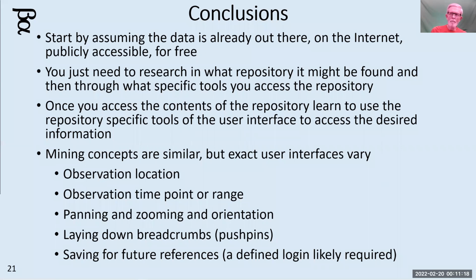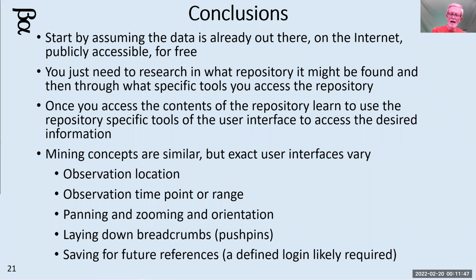Start by looking for who the biggest purveyors of the information are. Like, you want to look at maps? Google has maps. You want to look at space stuff? NASA and the European Space Agency have space stuff. And then you start drilling down from there. What kind of data are you looking for? What repository might it be in? What kind of spacecraft or instruments took the pictures that got you the data you wanted? And then you go filter down through there.